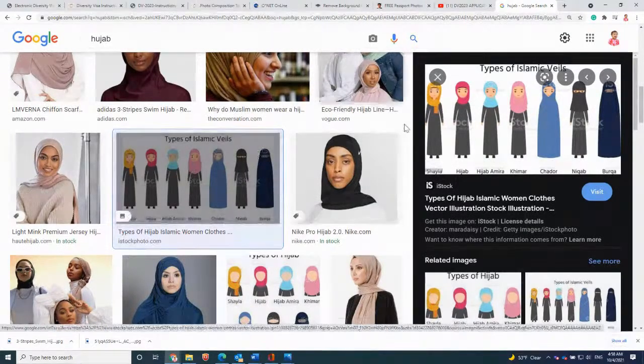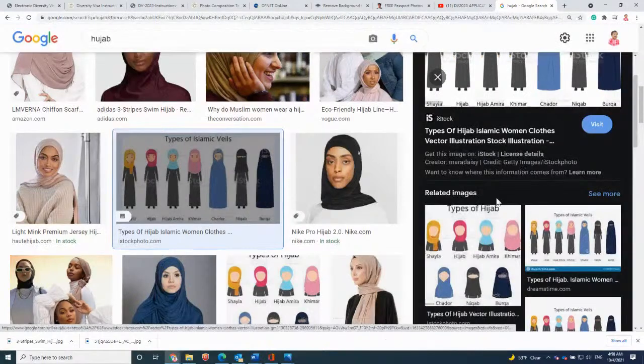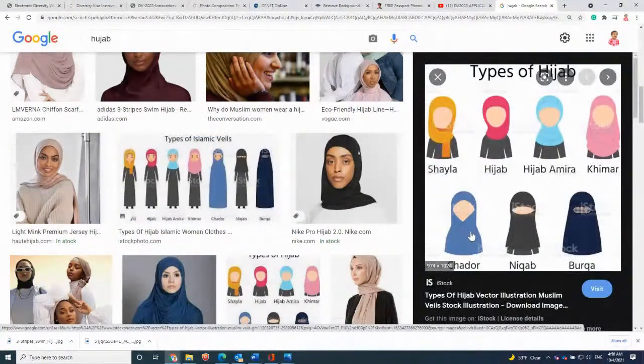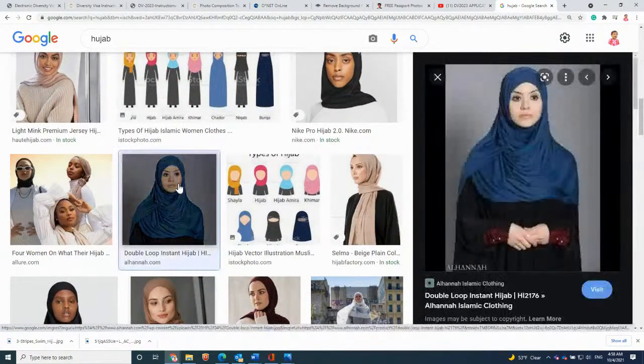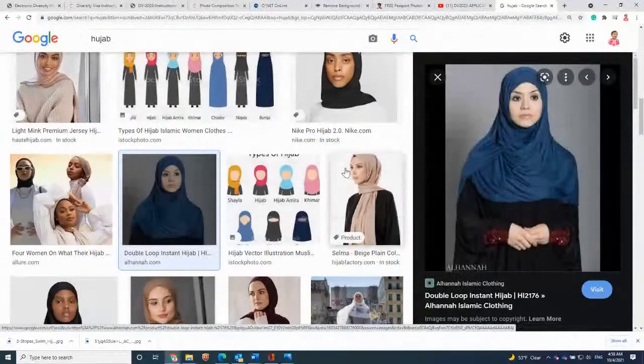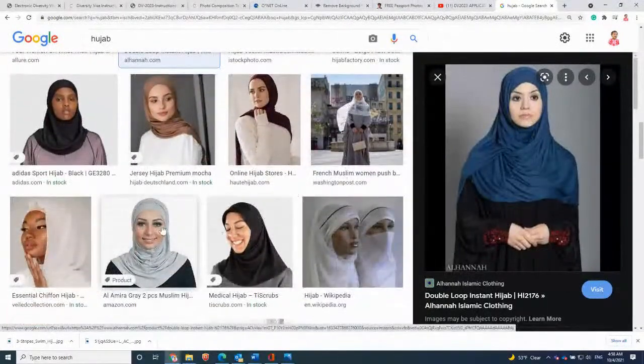So, from this one going to the end, they're not allowed. You see, the first, some of this one is allowed, some are not allowed. So these are the things you needed to understand. Like when we talk about hijab, which is allowed, which is not allowed, those are the things.